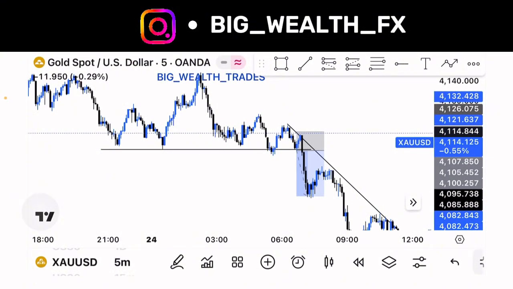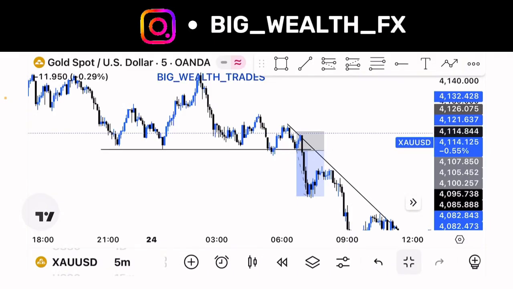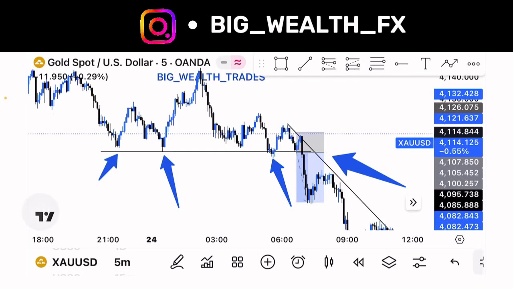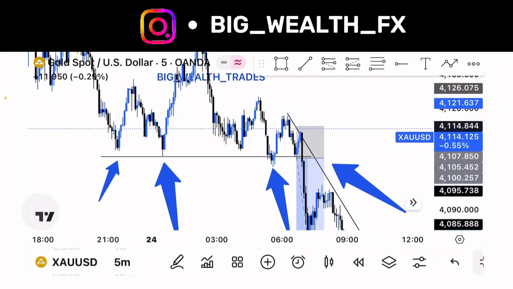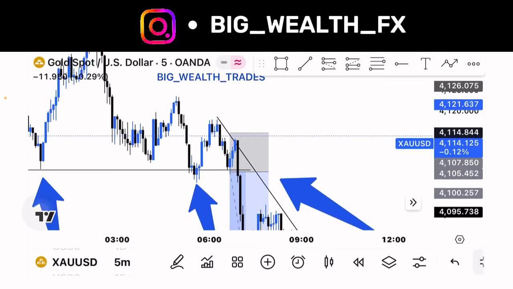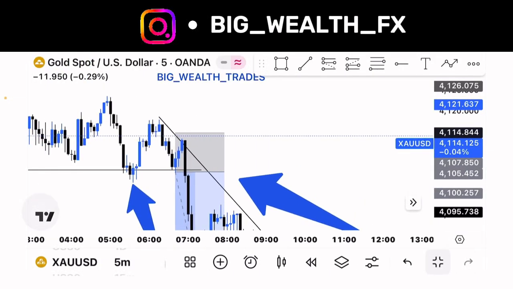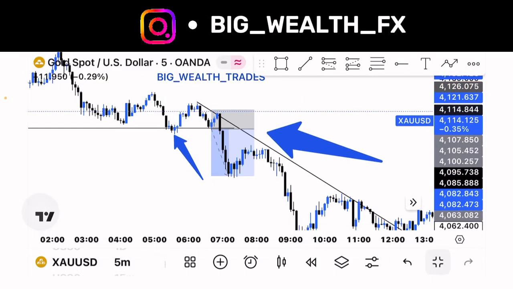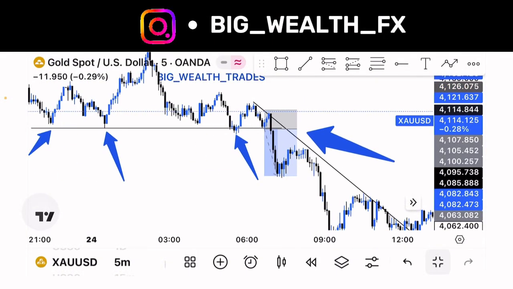This setup right here is one of my favorites of all the trades I took last week. There were multiple touches on that support zone before the market broke down to the downside. Kind of like a double top right here before the market broke to the downside, and I just targeted a very simple 1 to 2 risk reward. The thing about scalping is that you want to target a very low risk reward, but you want to increase your lot size so you can see profit. And we all know that gold is very volatile, so whatever you're doing, use good risk management.